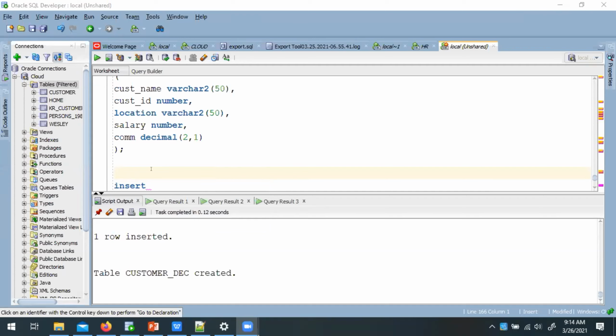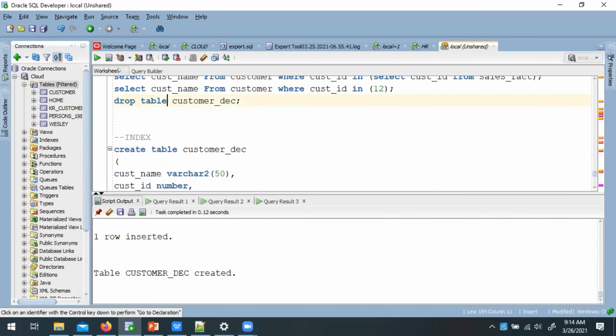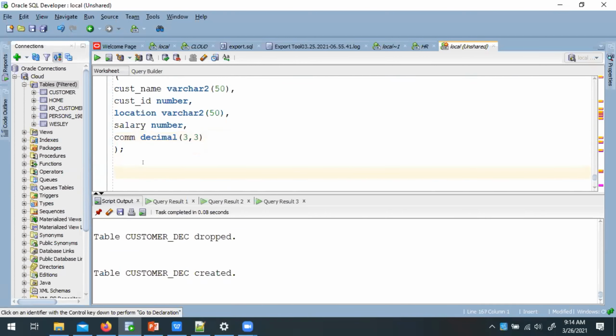So decimal of 3 comma 3 is what you did, right? So this is what you have. Decimal with precision of 3. Insert into.